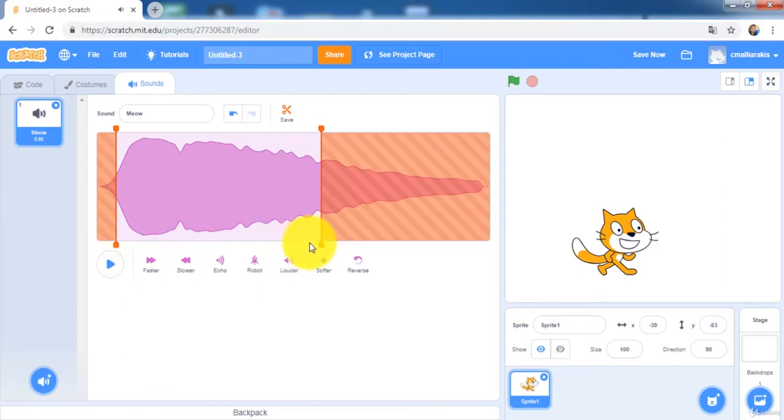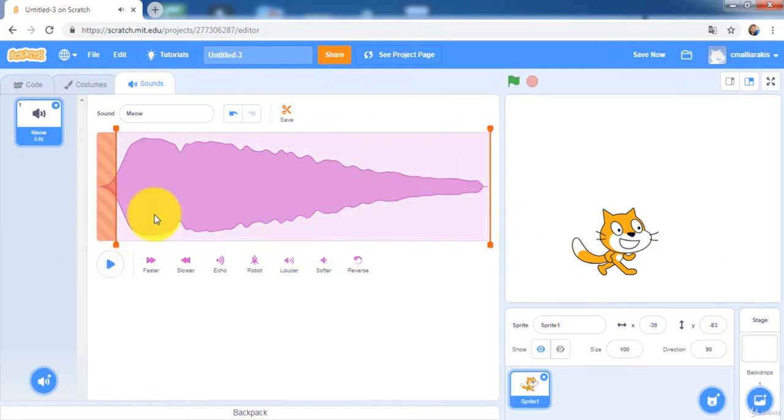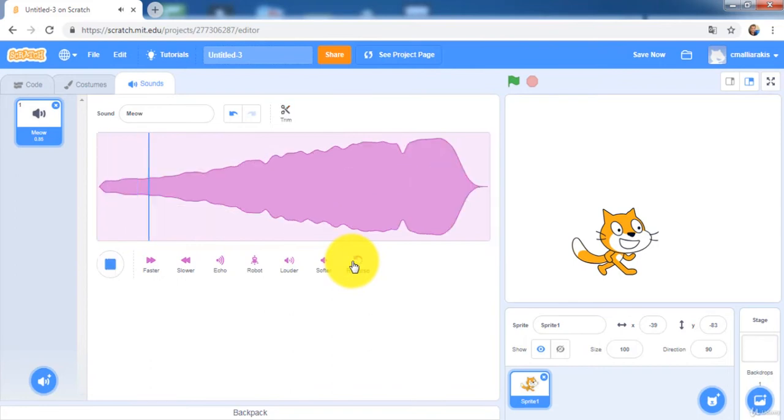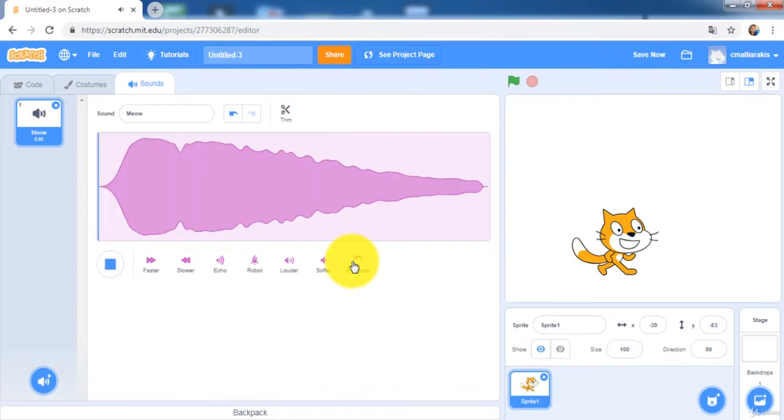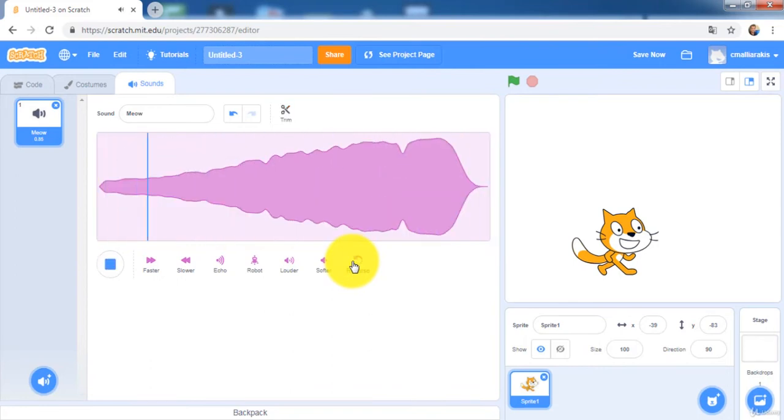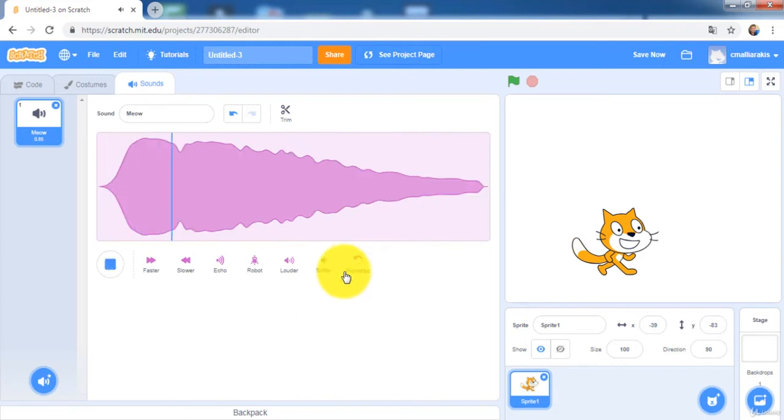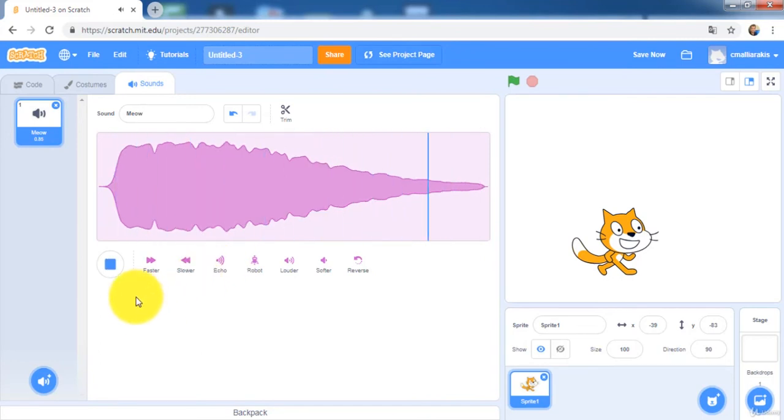Have something shorter or have something bigger, longer. Okay. You can also reverse the sound very easily, but my favorite is the robot and the echo, where you can change the sound to whatever you might want.